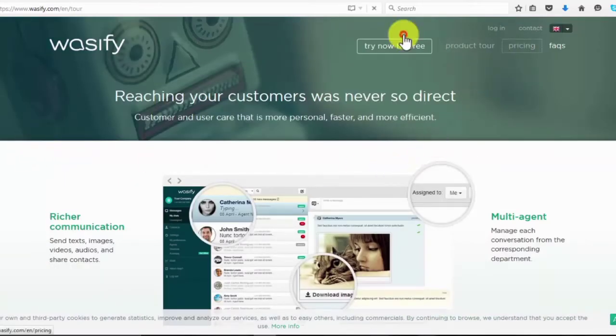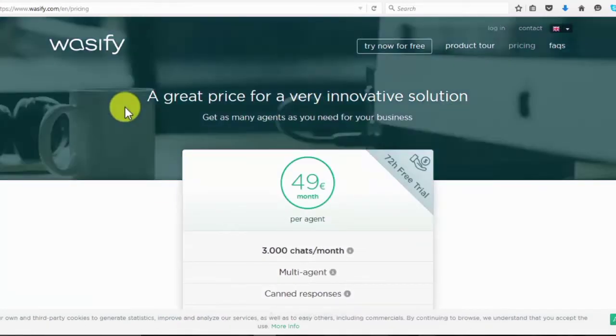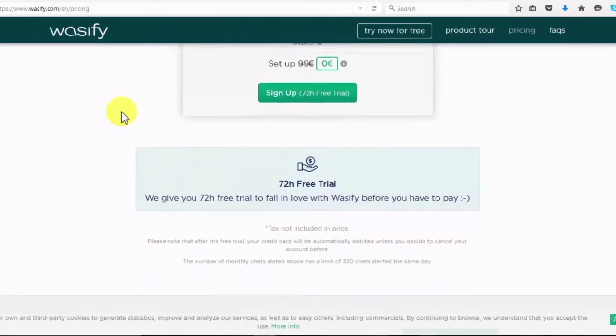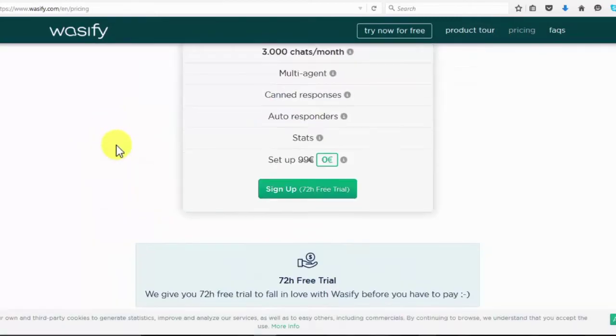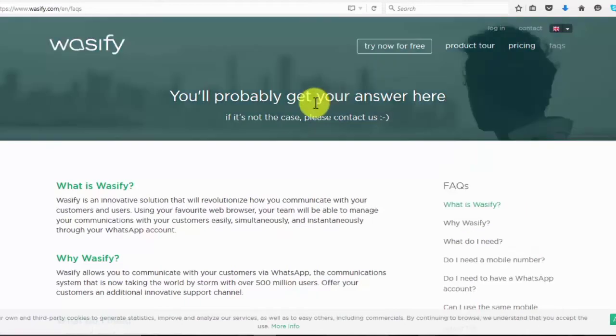Also, you can use autoresponders because they allow you to first give an automatic response to your customers when they start a chat. It's very useful for customers who contact you outside of your office hours, or if you want them to first read your terms before proceeding. Wasify lets you search within messages, whether the chat status is open or closed. Your communications will be secure and will be transmitted using the latest generation encryption with 2048-bit SSL certificates.